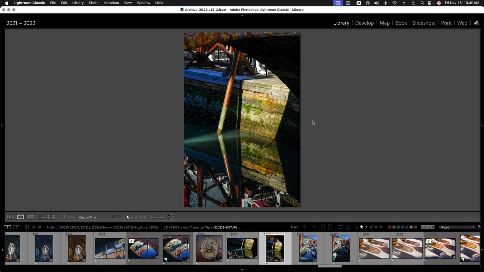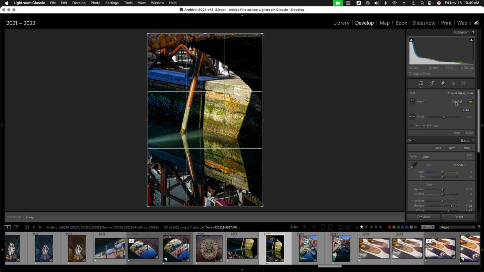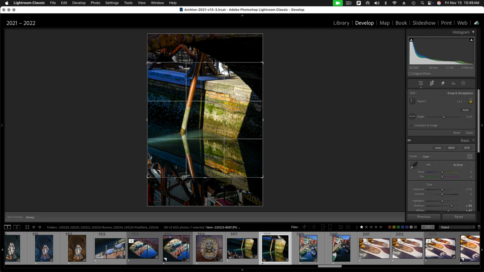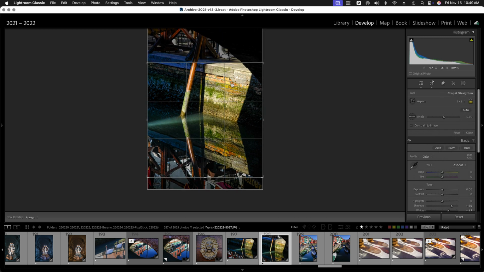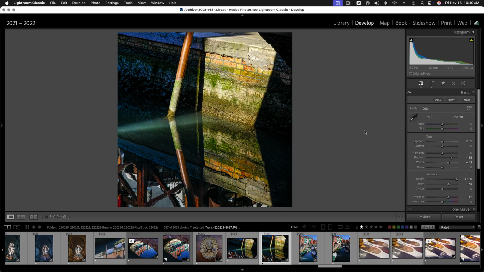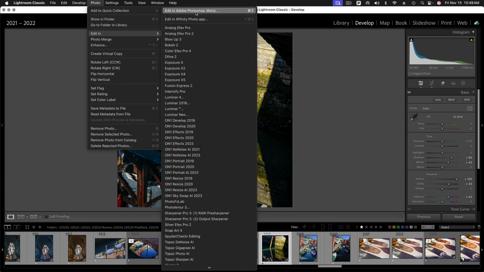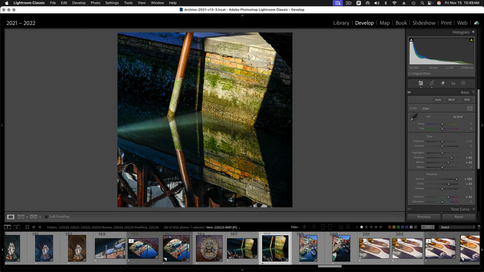What I'm going to do is crop a square out of this as a first step. So we'll come over to the Develop module, I'll get my crop, and I'll select one by one. I want to get this complete shape in there, so I'm just cropping to make sure I've got that whole thing. All right, good enough. So we will go ahead and edit this in Photoshop. I'll do that, and I'll see you in Photoshop momentarily.